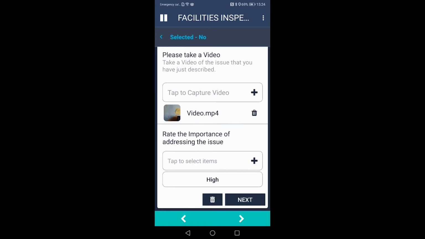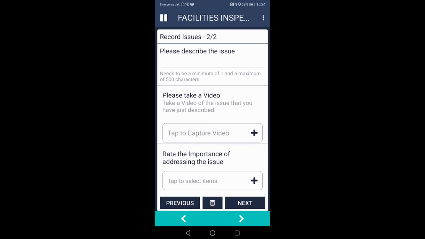Equally, you can see a next button. Now a next button, if I press that, it creates what we call a loop step. So it's exactly the same questions in exactly the same location related to the same topic, but I'm recording a second issue. I could record a third issue and a fourth issue. So it's all about reporting and audit and bringing back the detail that you need right into the place of where that person was and what they found.